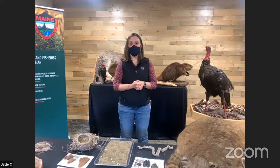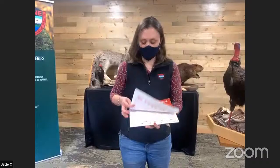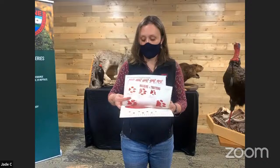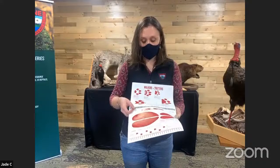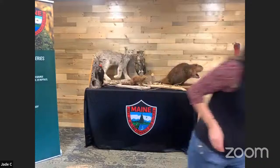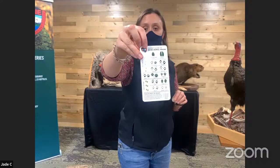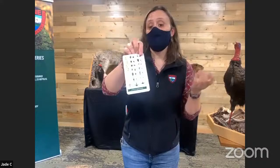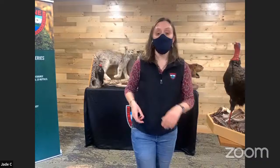Now, one thing that everybody always wants to learn about are animal tracks. I highly recommend when you want to start learning about animal tracks that you use some kind of field guide, because field guides are going to help describe to you how the animal's walking, what kind of things to look for in the toe pattern, and even the size. So having some good field guides is key. On our website, you can actually download a copy of our track guide right online. This is one of our little track cards, and it shows some of the very common different kinds of footprints of animals you could see here in Maine, and also has a little ruler on the side, because they all are different sizes.